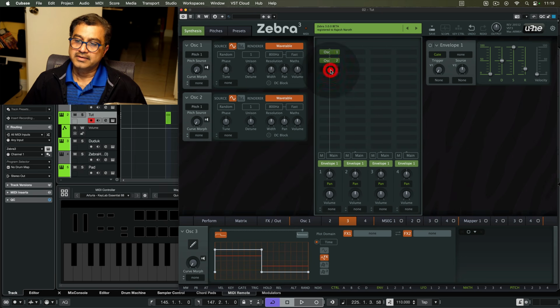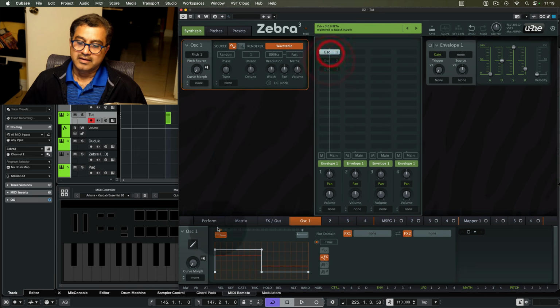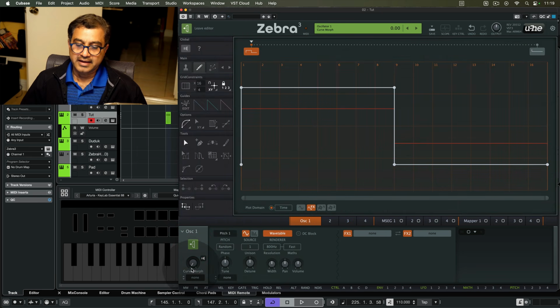Okay, so oscillator 1, as it morphs, you can see the width of that pulse, the square wave, changes. And let's see what it sounds like. Okay, here is the square wave. It's kind of a very boxy, not very pleasant sound, right?